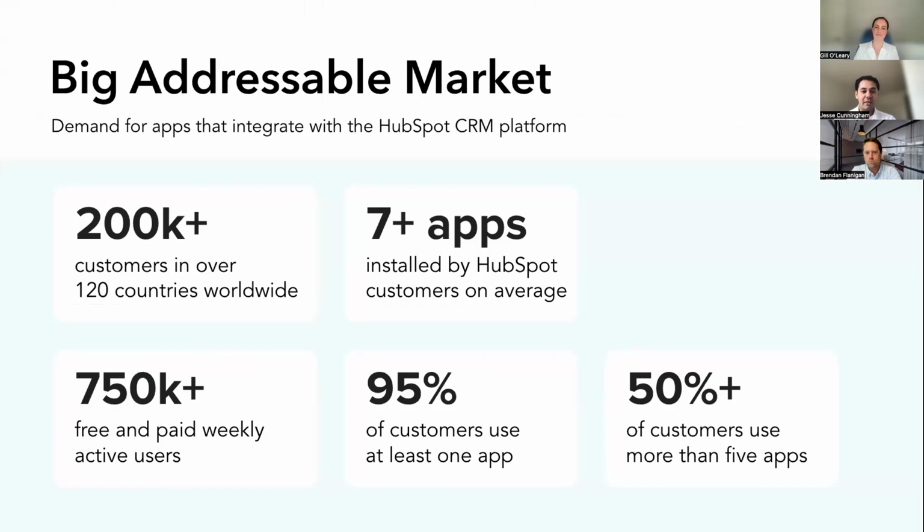So I like to highlight the big addressable market that we see within HubSpot. HubSpot's built a strong customer base of 200,000 plus customers in 120 countries all over the world. And we find some really interesting data points on integrations. One of them being that most of our customers are leveraging over 7 different apps connected to the CRM. And we do see that 95% of our customers are using at least one, whereas at least 50% of our customers are using over 5 integrations.